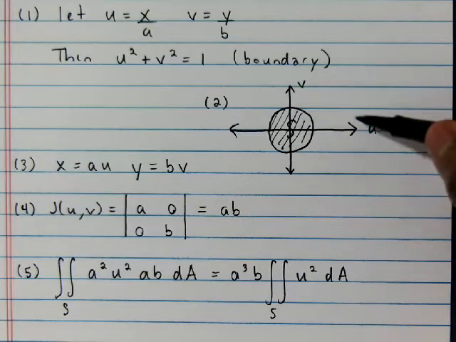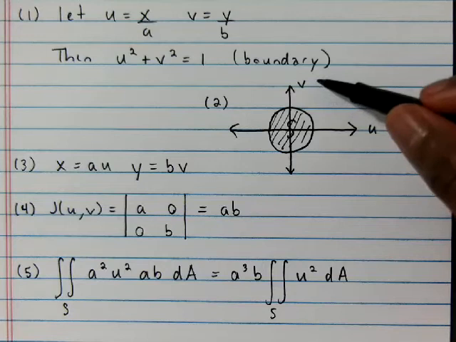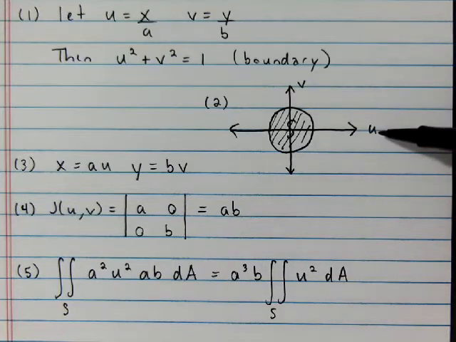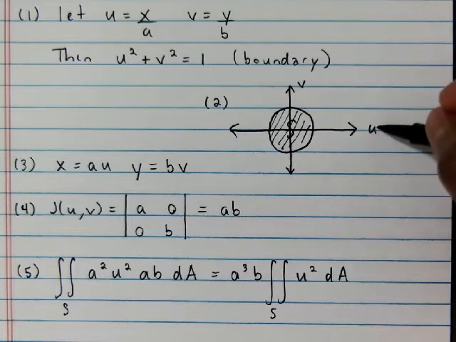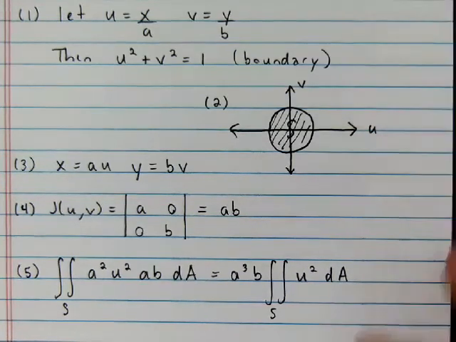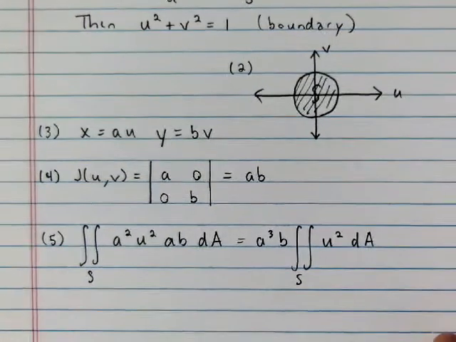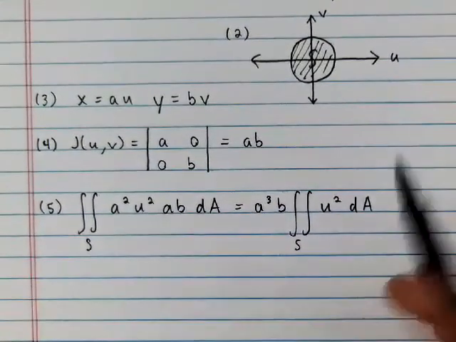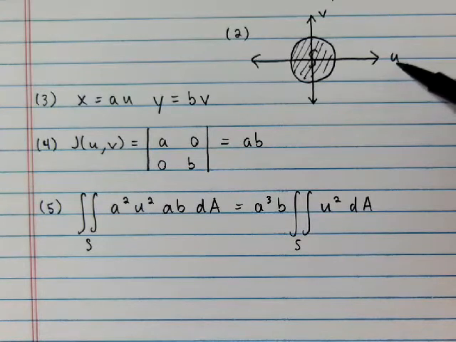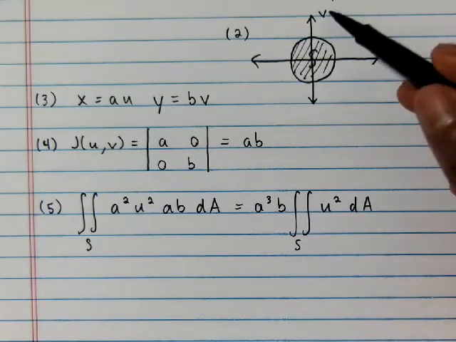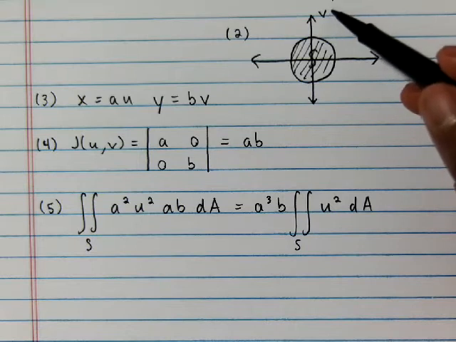Polar coordinates can be done regardless. x and y, we use them all the time, but they're dummy variables. It doesn't matter. We could use u and v to set up our coordinate system. We could use whatever we want to set up our coordinate system. So we're going to look at this the same way we would look at polar coordinates if it were x and y, but now it's u and v instead. So now the polar coordinate transformation, which would be our natural approach if we were to encounter this integral, instead of x equals r cosine theta, would be u equals r cosine theta. And then instead of y equals r sine theta, it would be v equals r sine theta.